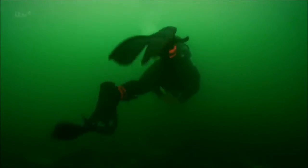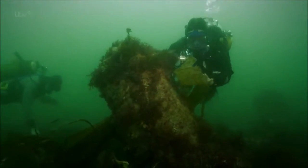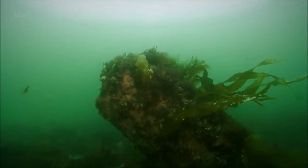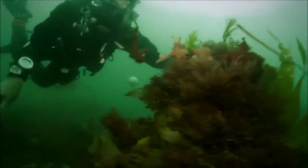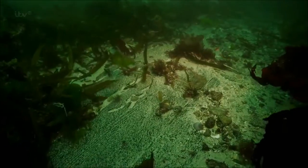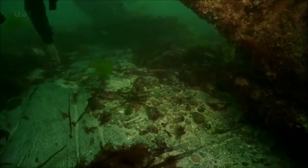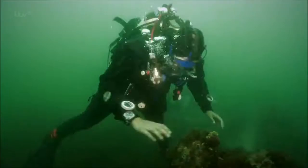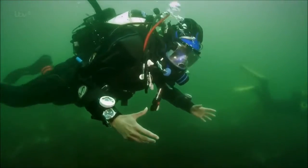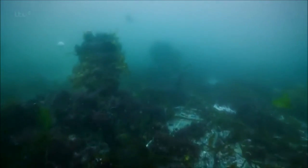The wreck of the Colossus is at a depth of 15 metres, just off the island of Samson. This thing's sticking up in front of me — I think that's a cannon. Wow, look at that. Todd, that is cool. You can actually see it's like a ship laid flat onto the seabed. It's incredible to think that this timber is over 200 years old and survived in just 15 metres of seawater. Normally on a site like this, one cannon itself would be amazing — but I look three metres on and there's another cannon, also sunk into the seabed, nose down.